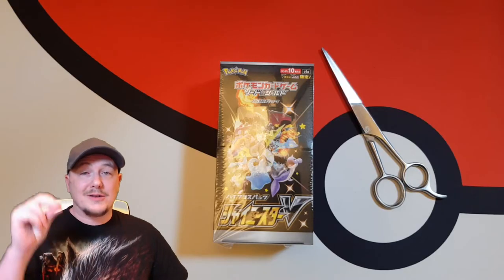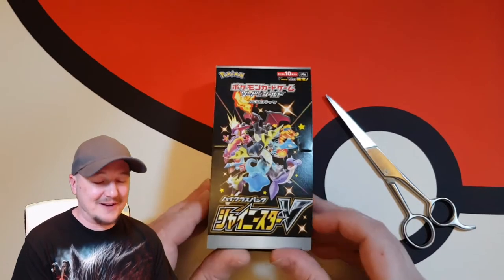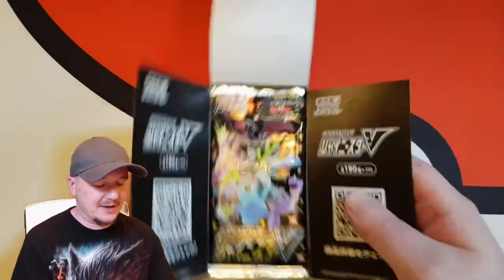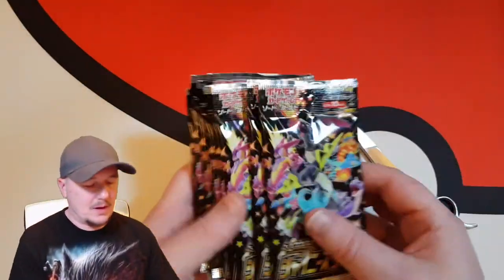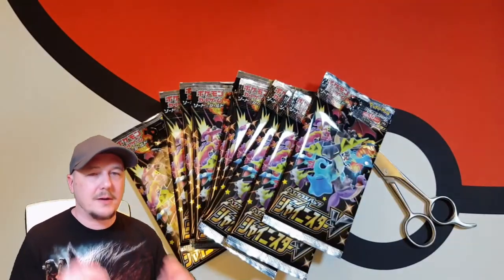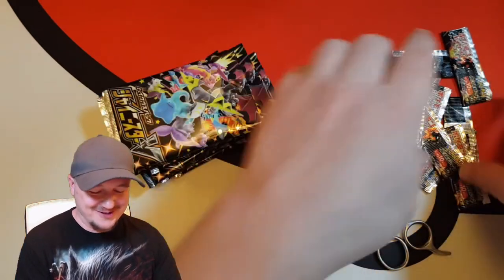Okay, let's open this up. The silver's off, the cellophane's off. Let's get the cards out of there, the packs out of there, even. Should we cut the tops off these as well while we're at it? Let's pop that there, and there we go, guys. So that's all those open.